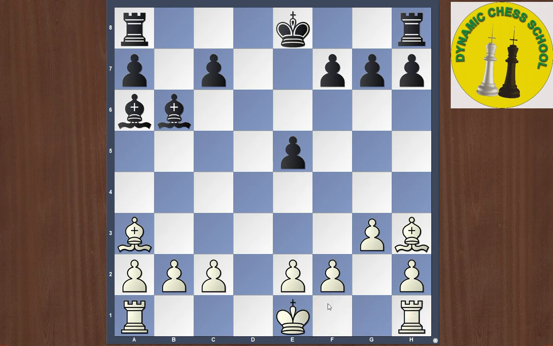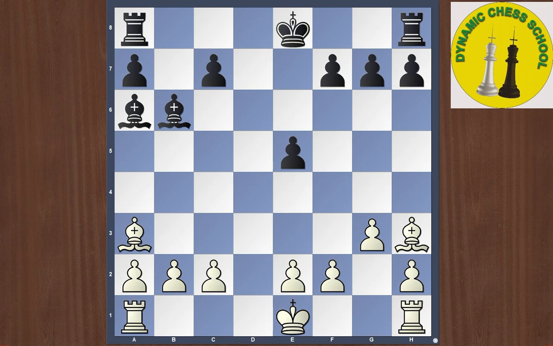And same on the other side. The king will jump this square. So the king will jump one square and the rook will occupy the jumping square of the king. So that's how we castle. Technically, castling is a king move. So be sure to move the king first in a tournament. If you touch the rook first, you will be required to move just the rook because of the touch and move rule. So now you know how to castle, but there are some important rules to know about when you can castle or when castling is illegal.